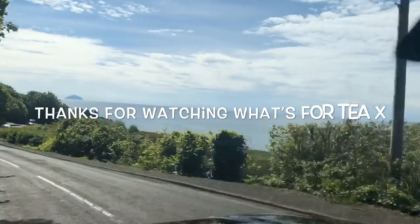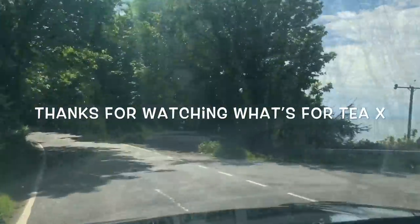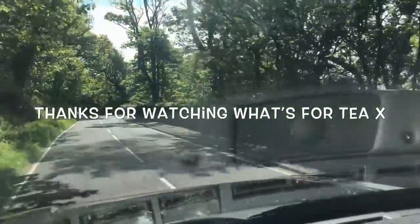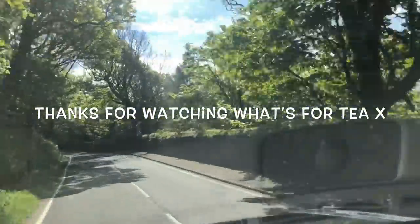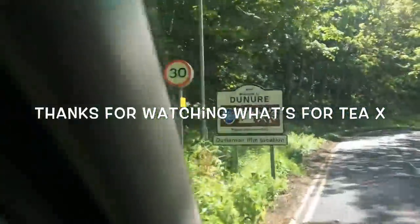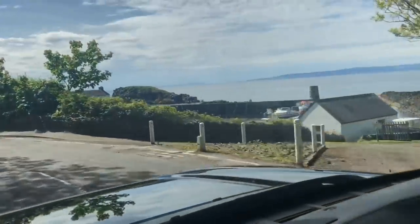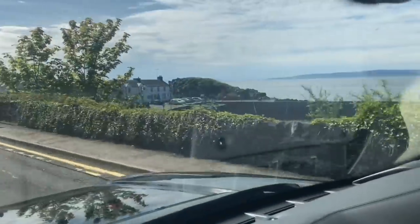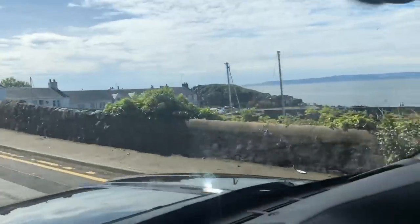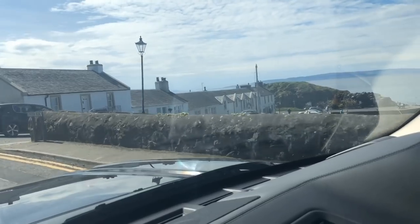I'll definitely need to do this again soon. Thank you very much for coming over and sticking with it to the end — give this a go. If you're a fan of these kinds of recipes, it's a Chinese takeaway classic and it's a real favourite with so many people for a very good reason. It's quite sweet as well, but if you don't like it so sweet, you don't have to put the full amount of sugar in — just pop half of it in, or leave it out altogether. It's one of these recipes that's very forgiving — you can adapt it to your own flavours, and once you've made it a few times, you'll know what you like in it and what you don't.